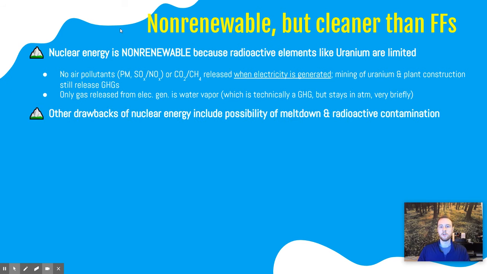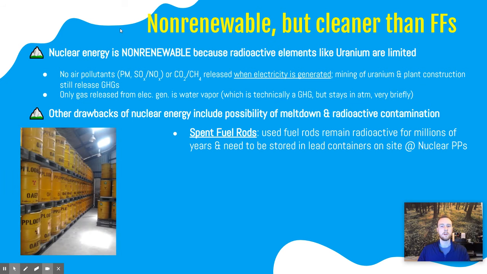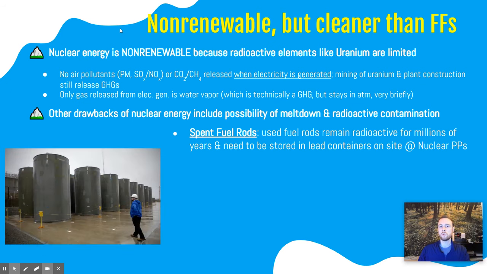Another environmental issue is the possibility of a meltdown and radioactive contamination. Radioactive contamination can cause genetic mutations and cancer, posing a real risk with nuclear power generation. We also have the issue of spent fuel rods — old fuel rods that are no longer productive but are still radioactive for millions and millions of years, and we don't have a great storage solution for them. They're put into barrels and stored on site in giant lead-lined containers that try to capture any radioactivity given off. We don't really have a great long-term storage solution for spent fuel rods.